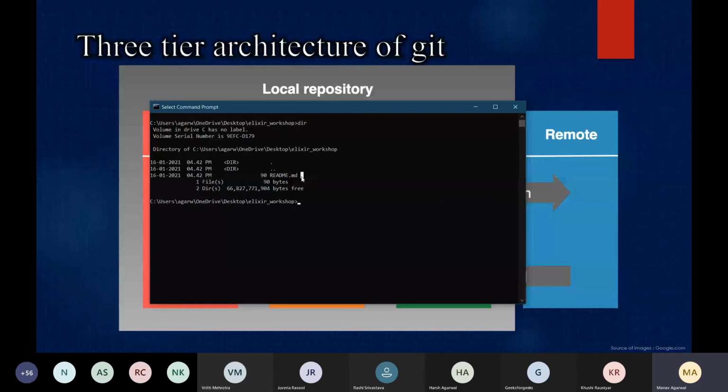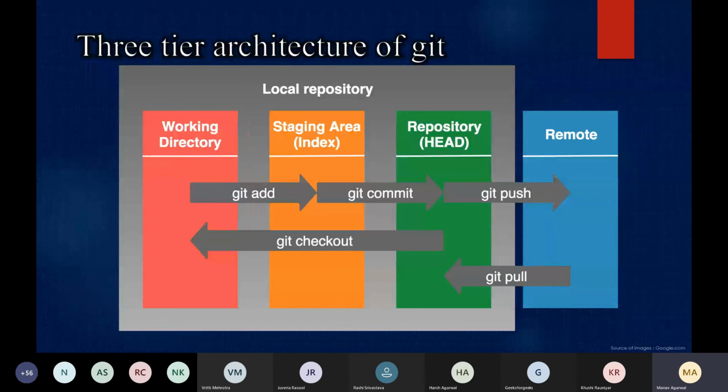Now, to understand this three-tier architecture, we will have to understand the example of printing first. Suppose you have a file of 1,000 pages. You want to add a page to it by taking a printout from your desktop. In order to do that, you will type something in a document, a Word document or it could be Notepad. You will take a print preview of it. While checking everything in the print preview, you will print the page. It would be printed through the printer, and then you will add it to the file. This is the whole process.